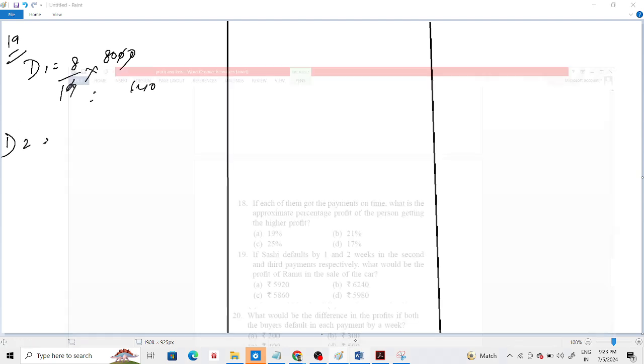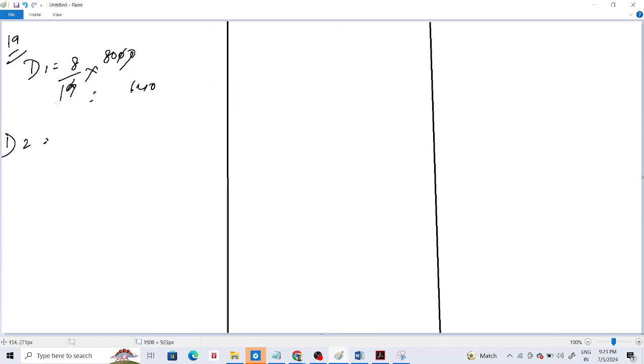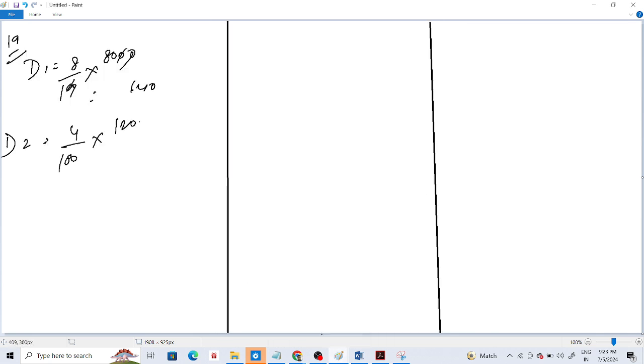Now see, this particular payment, the second payment, has been delayed by 1 week. So that means the second payment, which was supposed to be 5%, is going to become 4% now. Okay, did you understand this, why I did 4%, Shritama? Yes, sir. It was delayed by 1 week. Ritama, Ishika, Niladri? Yes, sir. Okay.